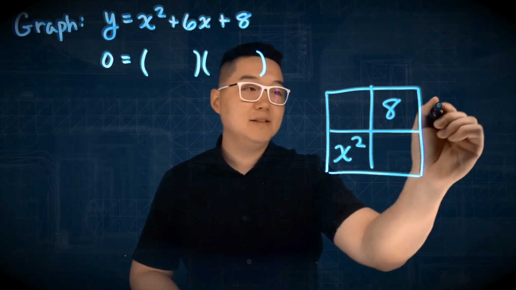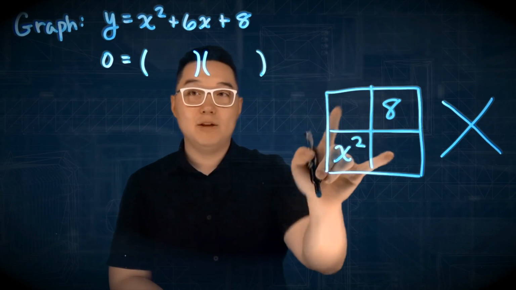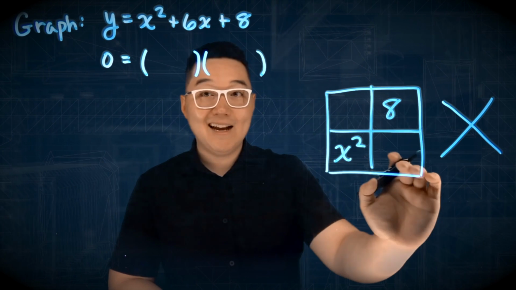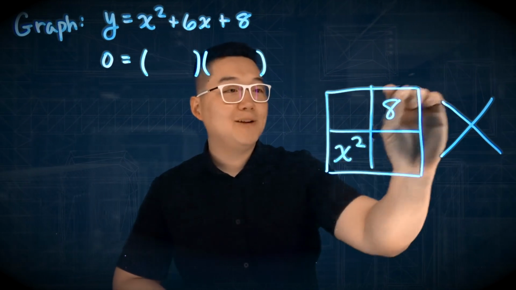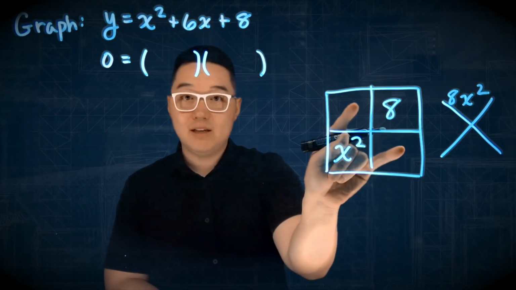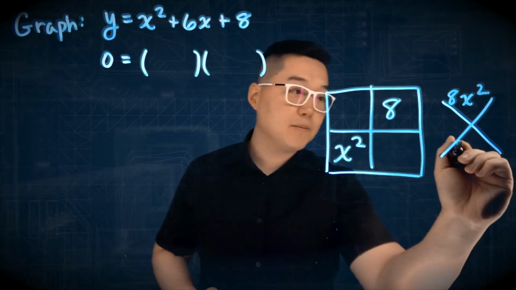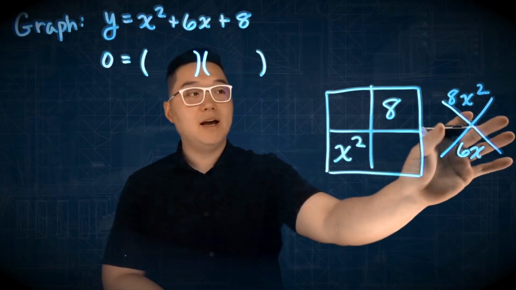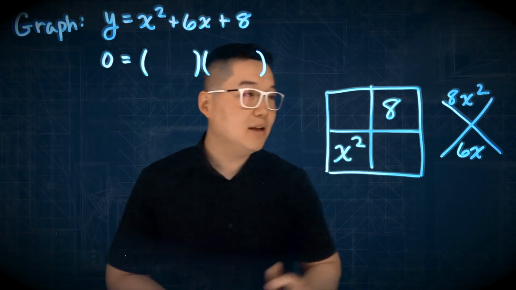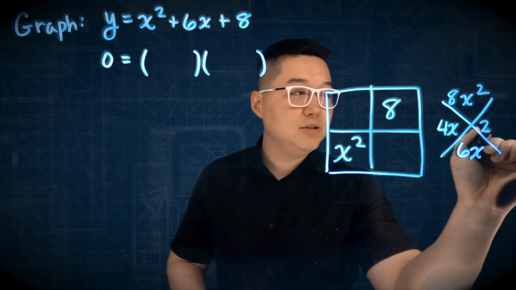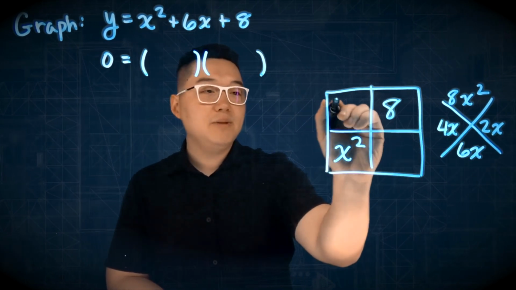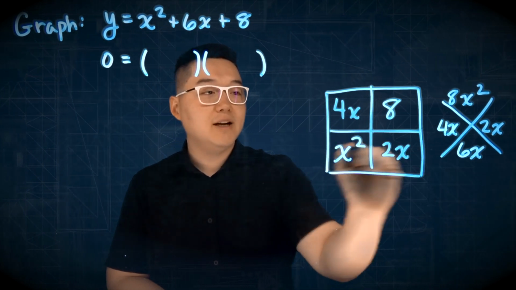So now we're going to use the diamond problem to factor and figure out what the 2 x tiles must be, so that we know that the product of diagonals have to be equivalent. So x squared times 8 must give us 8x squared, and the sum of these 2 x tiles must be 6. So what two numbers multiply to be 8x squared, but combine to be 6x? Well, we know it must be 4x and 2x, because 4 times 2 gives us 8 and 4 plus 2 gives us 6. So we know that 4x and 2x goes over there.